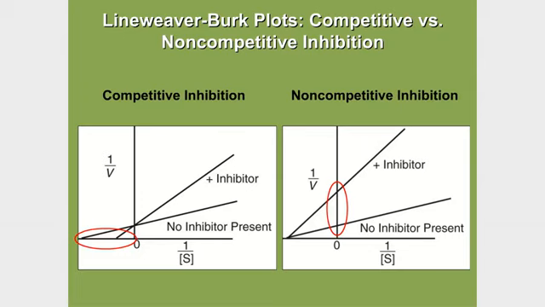So they can show you a Lineweaver-Burk plot where some enzyme is present and some drug is added, and they ask, is it a competitive or non-competitive inhibitor? All you've got to do is ask yourself, where do you find the Km? Where do you find the Vmax? Did they change or not change? And you get to the answer. Is it a competitive or non-competitive drug or inhibitor being added to the enzyme?